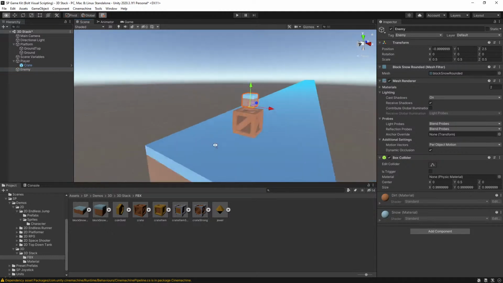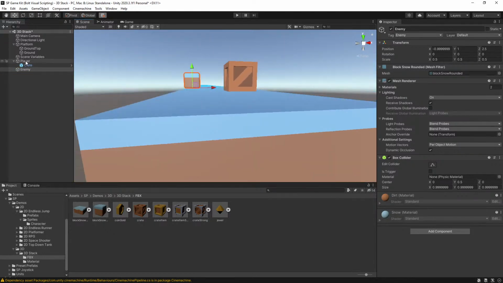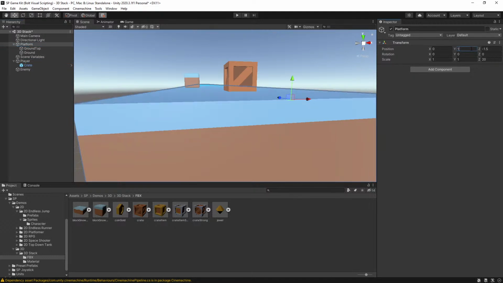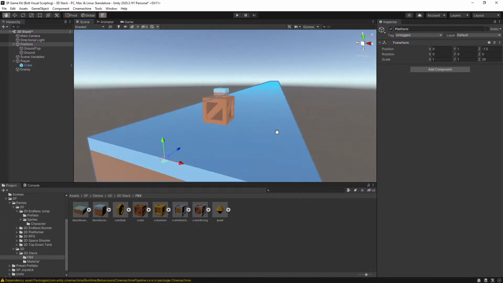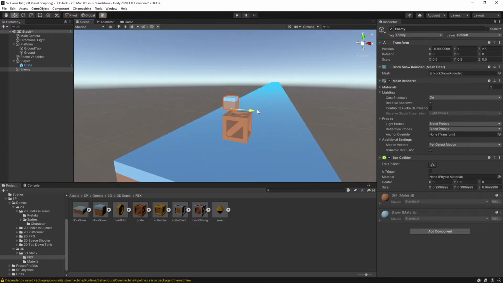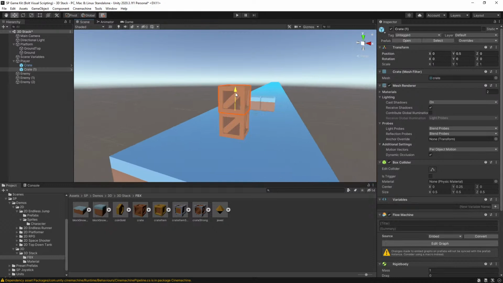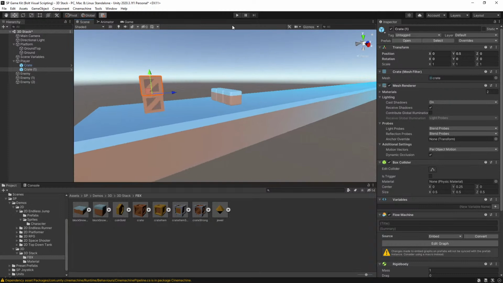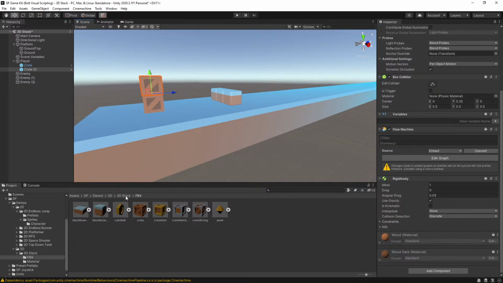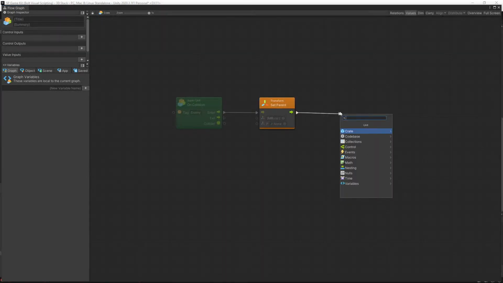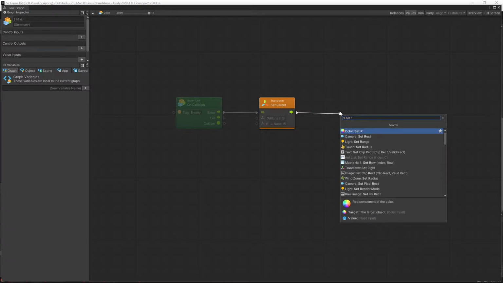Okay, let's try it out. I really need to pick up the ground a little bit. Okay, there we go. Let's add that, and we'll duplicate the crate. Let's see how it's going to react when you have more than one crate. So for the crate, let's go select this. Oh, the other thing that I wanted to do here is set rigid body.